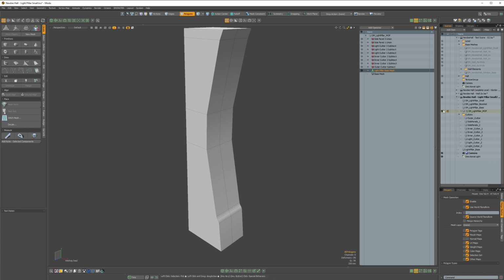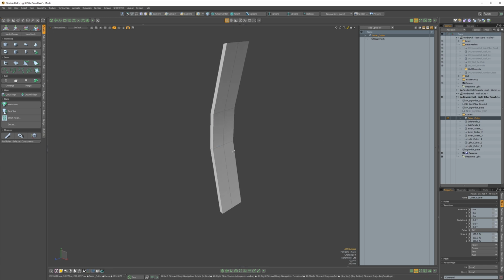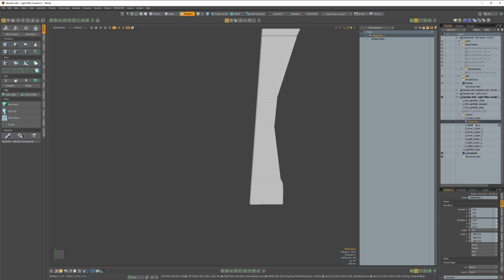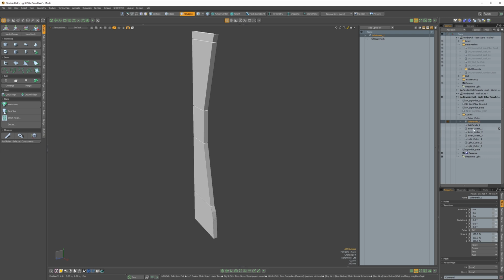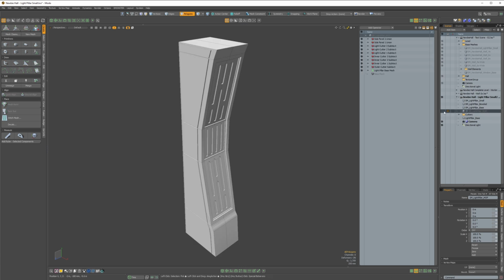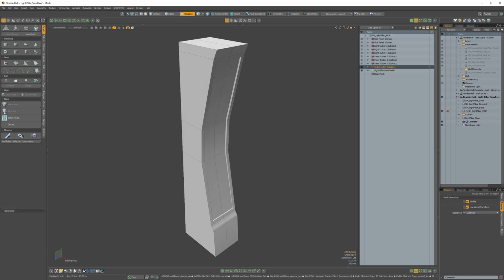For example, the outer cutter looks like this, the side panels, the inner cutters, the light cutters, basically single pieces. In that mashup, I start with the outer cutter, the inner, then I add the lights and the side panels.